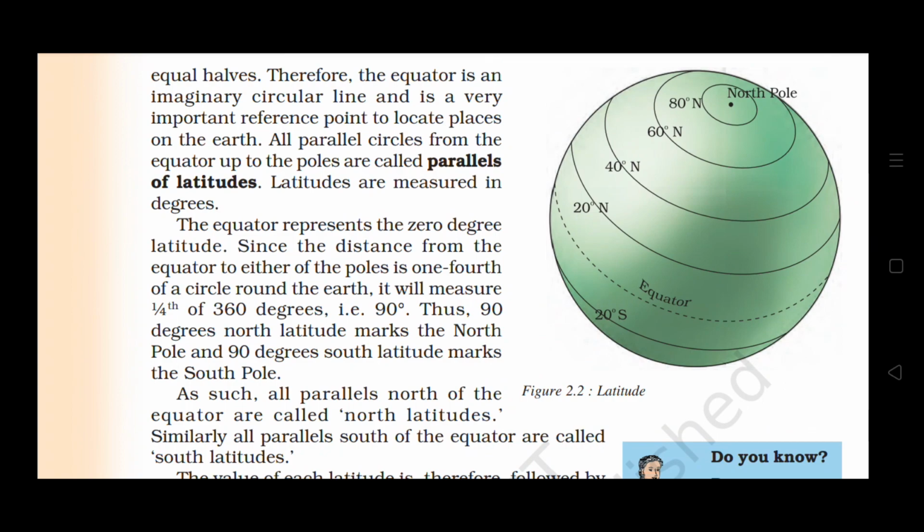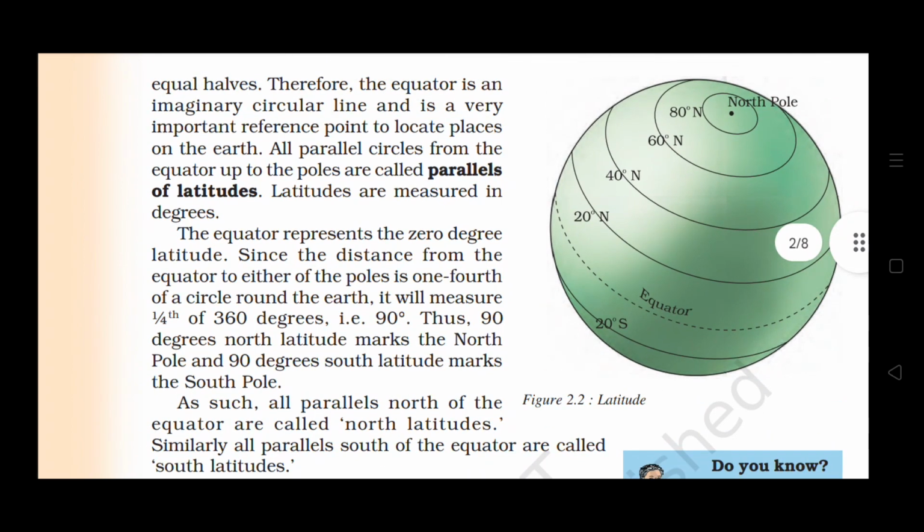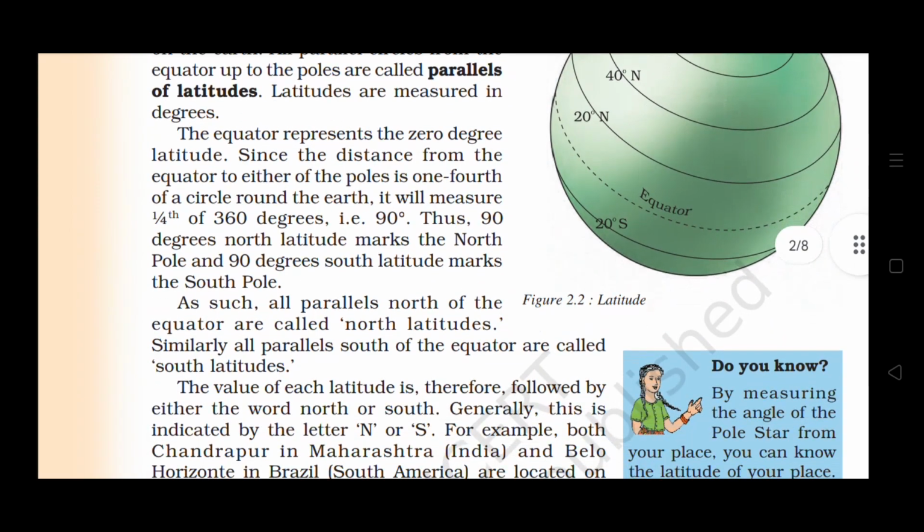Our earth is similar to a spherical structure, and a full circle, as you already know, always has a measurement of 360 degrees, and 1/4 of 360 degrees is 90 degrees. So that is the reason why the measurement from the equator to the north pole is 90 degrees, and the same happens from the equator to the south pole, 90 degrees again, with suffix north and south respectively. Thus the 90 degree north latitude marks the north pole, and 90 degree south latitude marks the south pole.